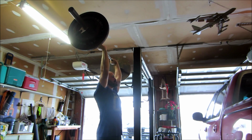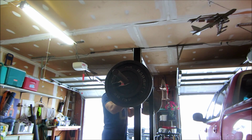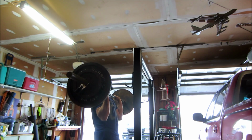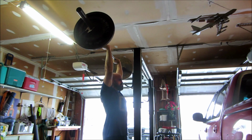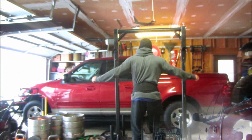Would like to get my elbows a little more in front of the bar there, but it's not bad. Good lockout. I said I would usually spend a lot of time using the log because of the different grip and just the act of cleaning it. But I will go back and forth between the Olympic bar, unracking it from the rack, versus cleaning it every single time. I like to mix that up as well.